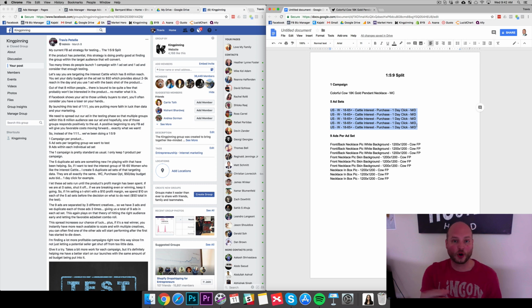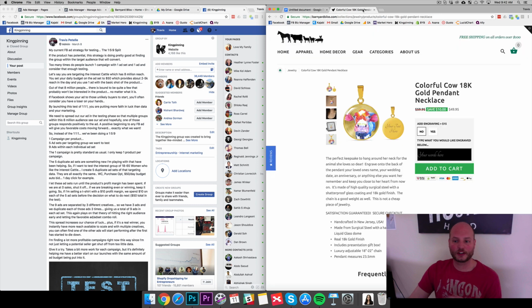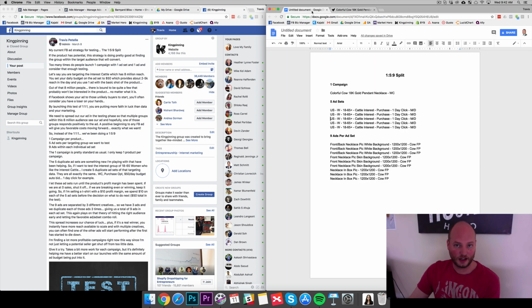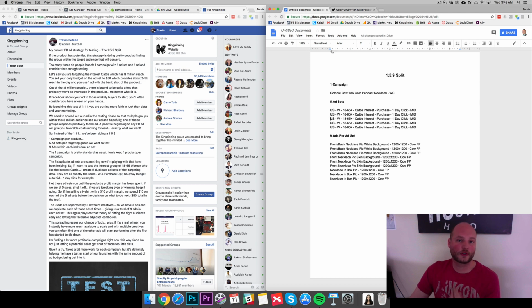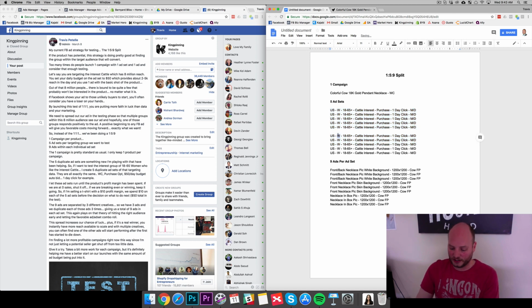If we want to test a different audience, we're going to have 5 new ad sets in this campaign. What I've seen with this necklace and these little engraving products is that it's the men who buy the product more often than the women in a lot of cases. The women will buy just a blank one without the engraving, but the men will buy the one with the engraving, usually with I love you or something of that sort on the back. So in our case, we're going to have 5 new ad sets that target the men. I'll put that right here because I'll follow this when we create them in a second. The only difference is it will be the men.